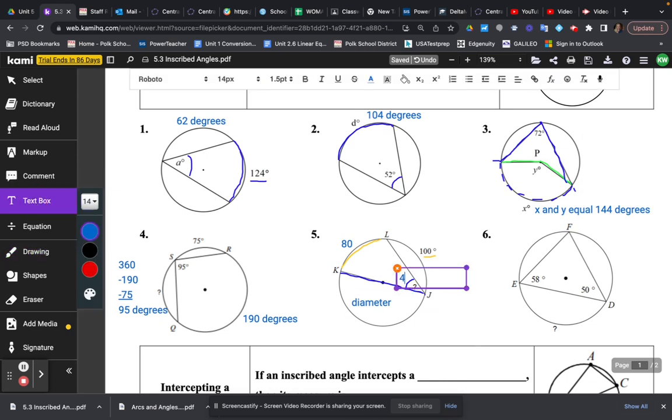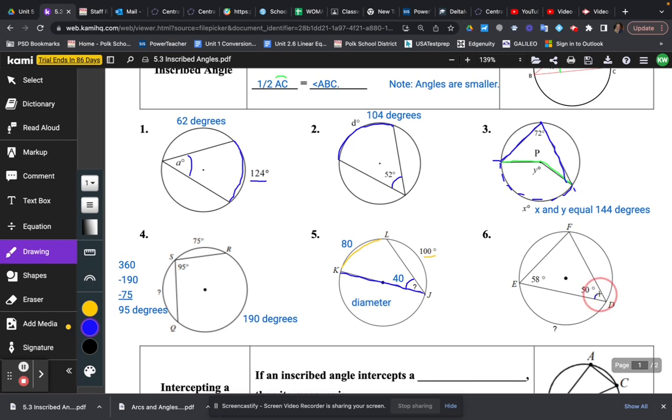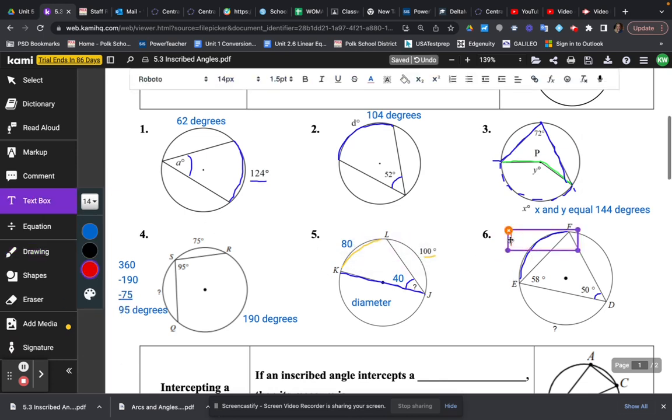All right, let's take a look at another one here. And this last one, there's a whole lot of relationships going on, right? Did you figure out this one here? Well, this one kind of bounces around a good bit. I'm going to use color to try to help. So we're going to start with the fact that we have this 50-degree angle. Now, when we double this, we actually find the blue arc that's right there. So when we multiply by 2, we figure out EF is actually 100 degrees, okay?